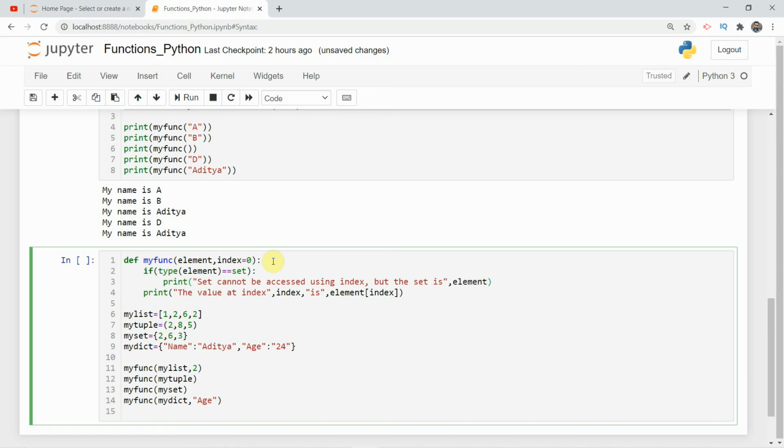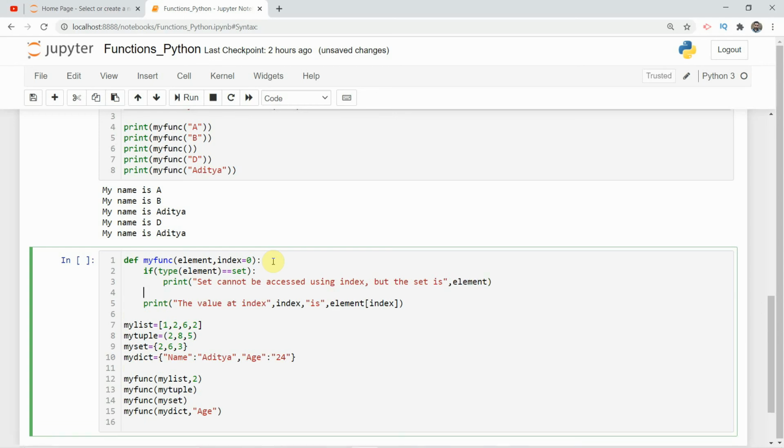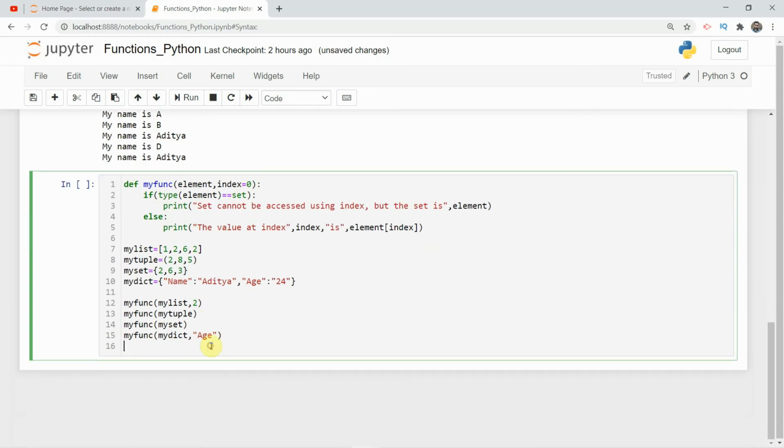Okay, else will print whatever we were printing. Okay, so let us run this. This should work fine.